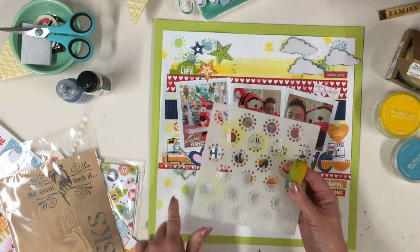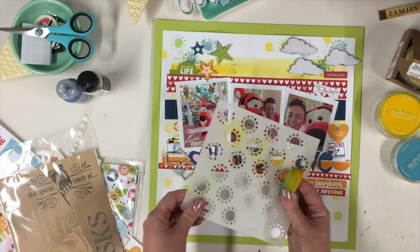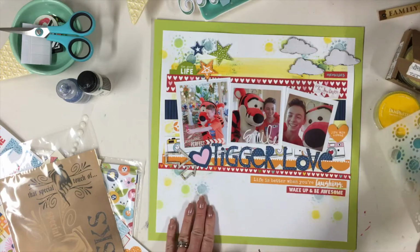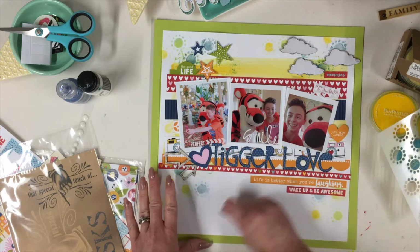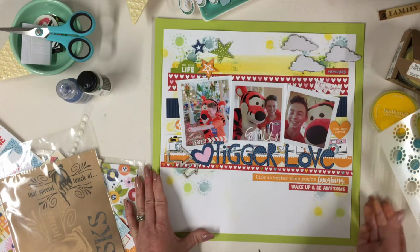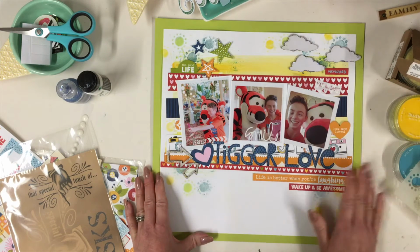I had quite a few, I guess, where you're moving the mask around, you end up with some extra bit of pastel dust. It does go on the page, but you simply just take a normal eraser, rub it off, and it's gone. So that is the beauty of using pastels. So I quite like that.